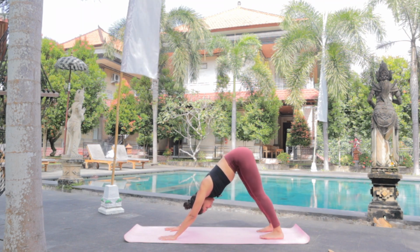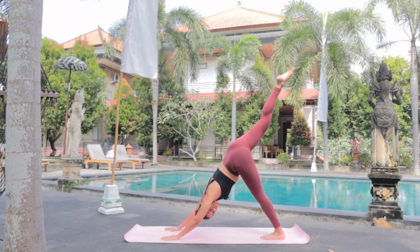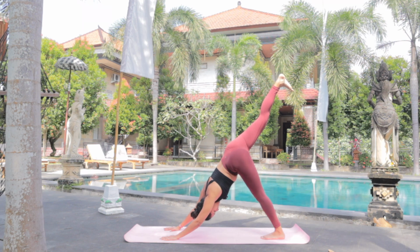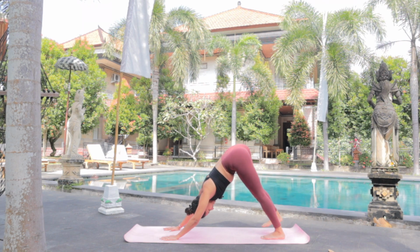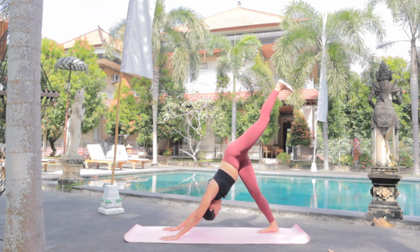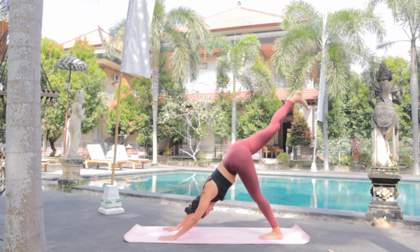And from here, we lift the right leg up, three-legged dog. So try to keep the hips square, either point the toes or flex your foot, reaching back with the right heel. Hold for 5, 4, 3, 2, and 1. Release the right leg and let's switch. Lift left leg up for 5, 4, 3, 2, and 1. Release. From here again, lift the right leg up.